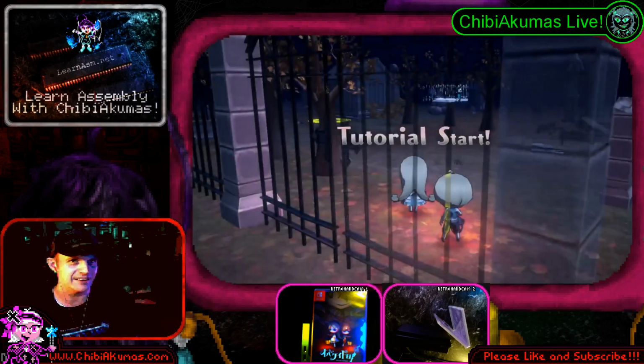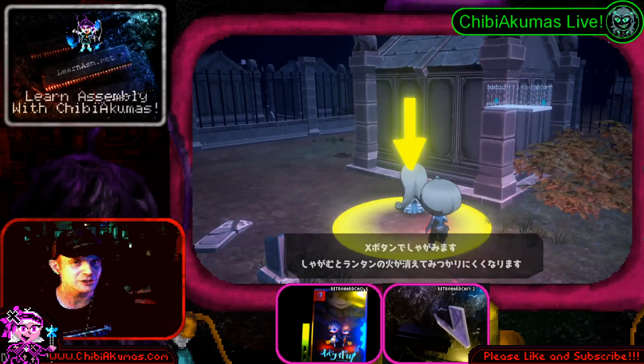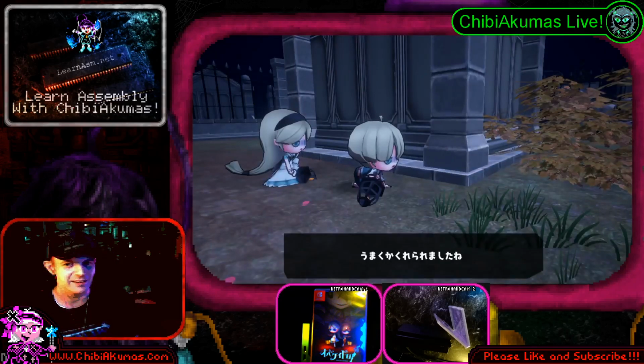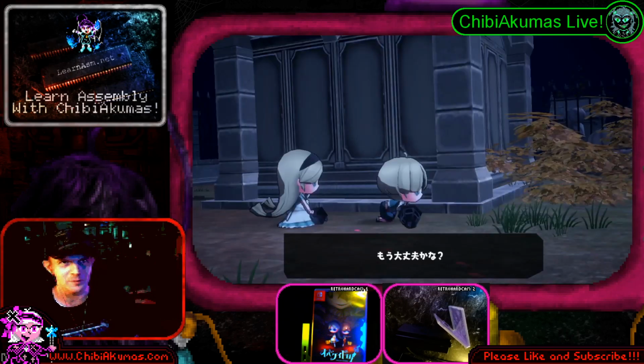So we've got to hide. I'm going to hide at this spot here, and then if we press X, we'll crouch like that, and the lantern goes out. Now the lantern has a special power for us, so we'll see that in a moment, I think. And the ghost's going to look for us, and we have to run away.